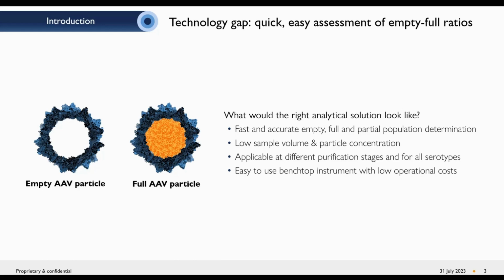If we would have to say what would be an ideal technology for an analytical measurement, we would say we want something easy, fast, accurate, and that would require low sample consumption. And these are actually some of the advantages that the SamuxMP can offer for AAV analytics. So let me show you a little bit what I mean.